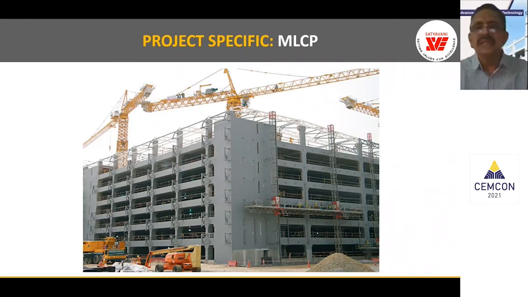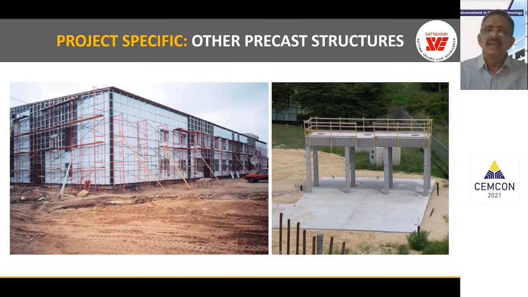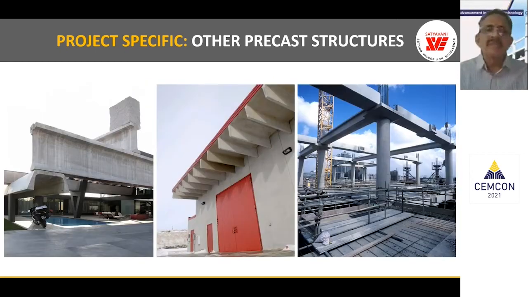So this is one of the multi-level car parks which we can see with the spandrel columns and corner cores for elevators and staircase. And it will be a very effective utilization of the space, including the ramps for parking. And we can also use many types of precast structures; anything that is required, we can convert into precasting. Primarily, we are changing concreting from in situ to offsite casting and then assembling at the site.